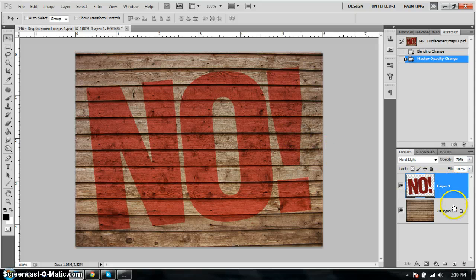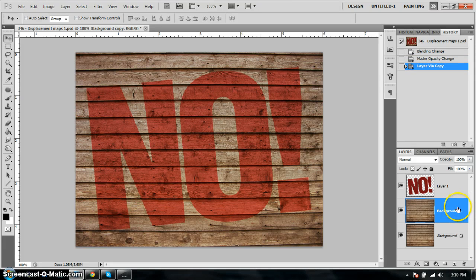So to fix that, what we're going to do is select the background layer, press Control J, and that's going to duplicate that layer. So with the duplicated layer selected, we want to desaturate it. So obviously take the saturation all the way to 0.